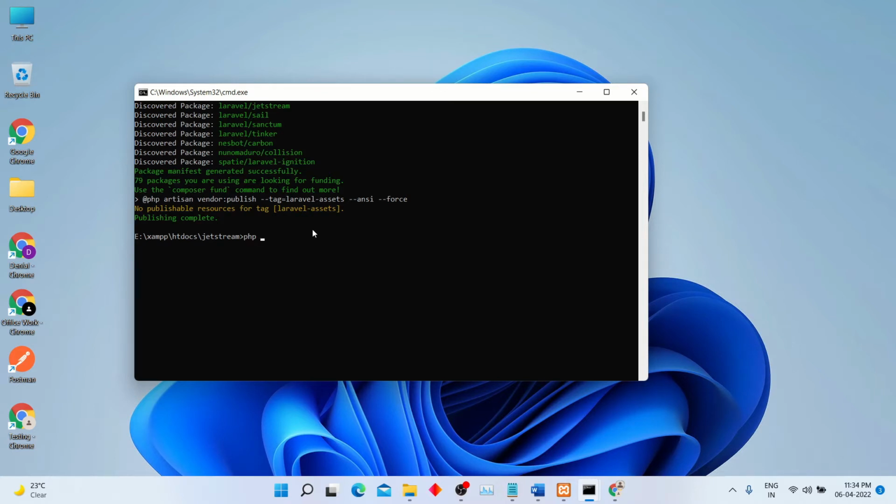Now enter php artisan jetstream:install livewire command. It will install Livewire scaffolding.